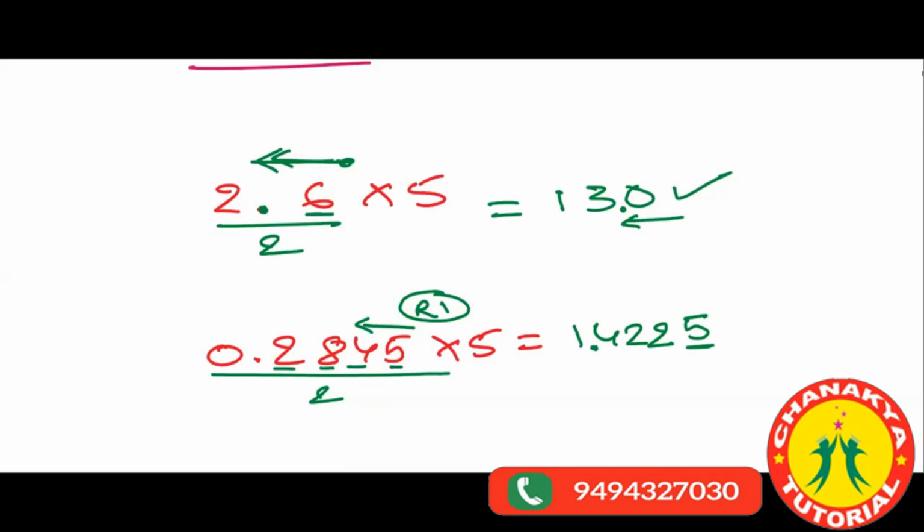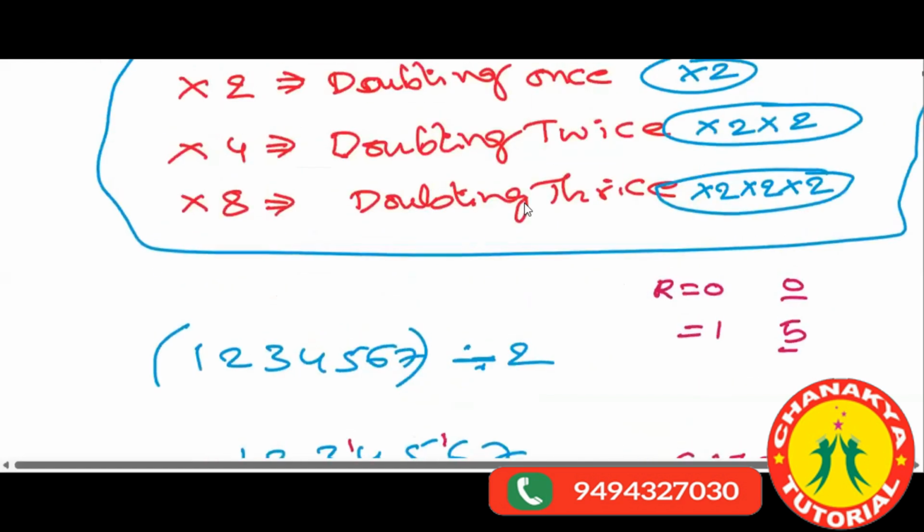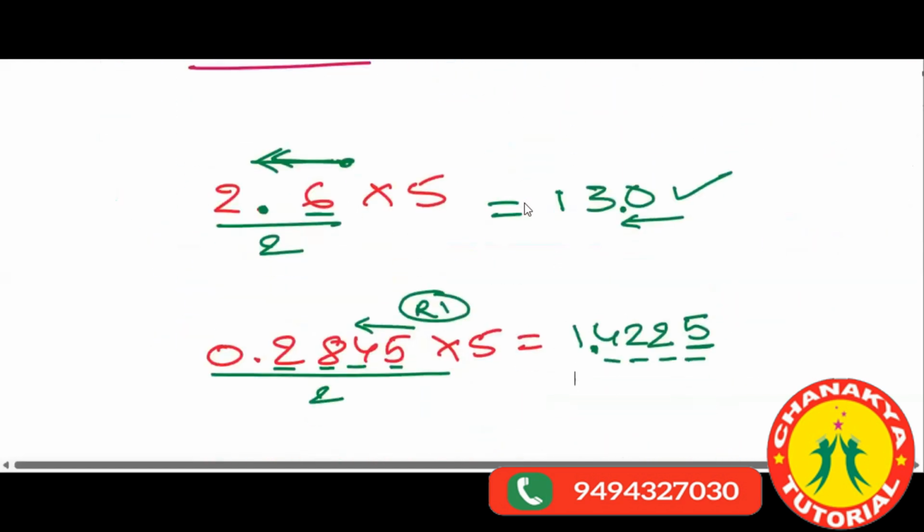After the decimal, you should not read the number as a number. You have to read digit by digit only. There may be any number of digits; you have to read them digit by digit after the decimal. But before the decimal, you have to read the whole number at a time. Okay, now we can go to the questions. Understood? With fractions also.